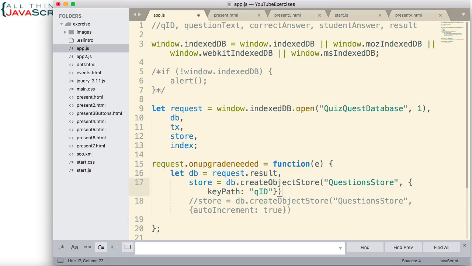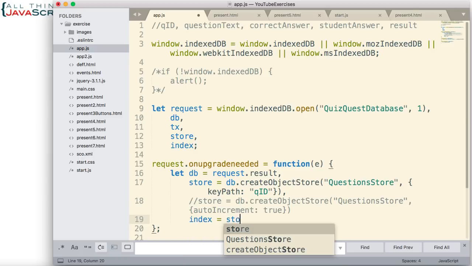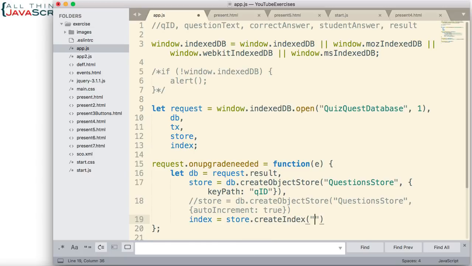Whoops, I'm still defining variables here, so let me change that to a comma. And then index, and set that equal to store. Now that we have our store created, we can use it to create an index. What do we want to call the index? I'm going to call it questionText.